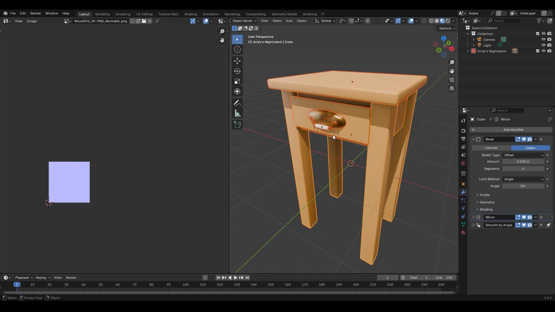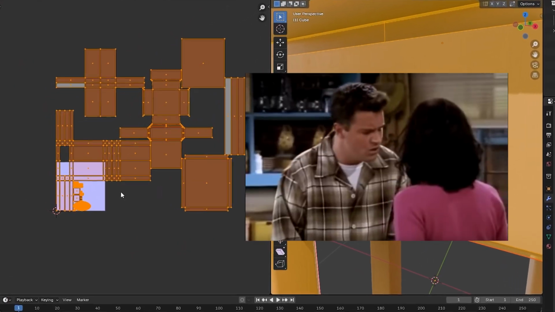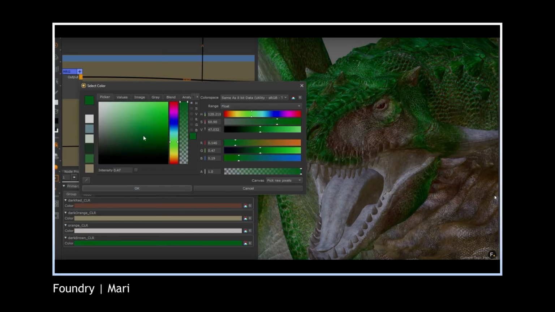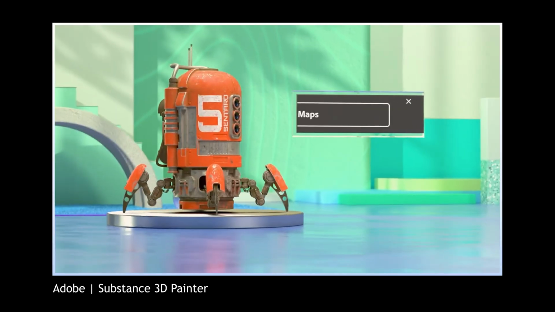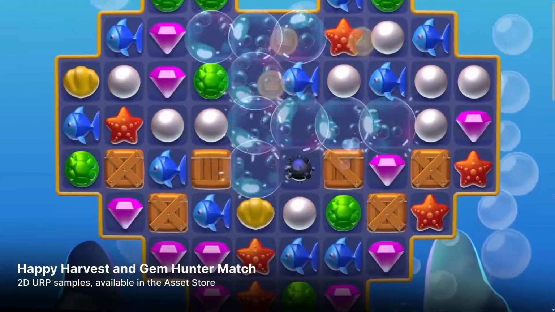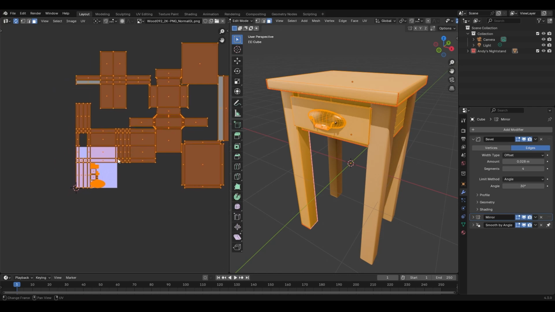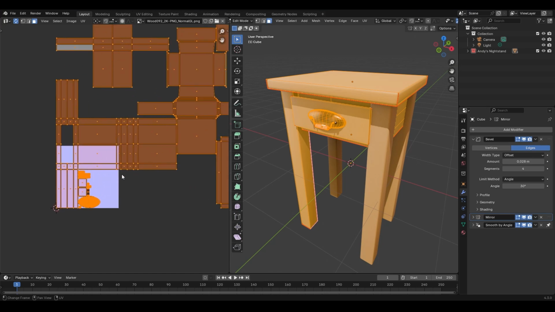However, if you're working on a team and collaborating with others, and the model will be passed along to other artists, imagine what happens when they open the file and check the UVs. Oh my God. In more advanced pipelines, when it comes to tasks like baking textures, working on the model in texturing software like Substance or Mari, or using the model in game engines like Unreal Engine or Unity, these kinds of UV setups can cause a lot of issues. Covering all those potential problems is beyond the scope of this episode. So, that's why the industry standard, the one everyone agrees on, is that all UV islands must stay inside the 0 to 1 UV space, and they should never extend beyond that boundary.